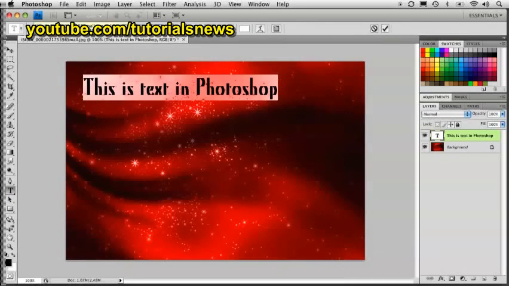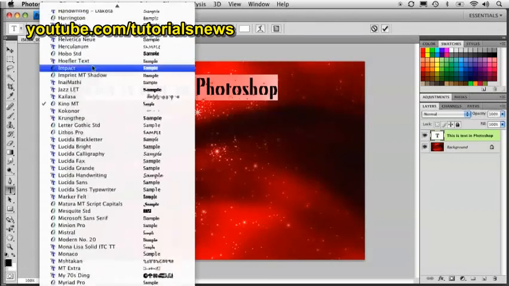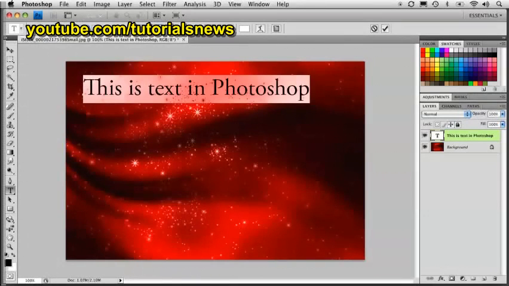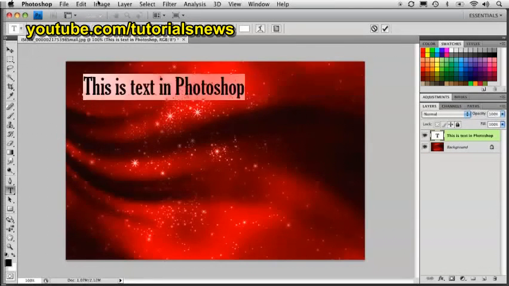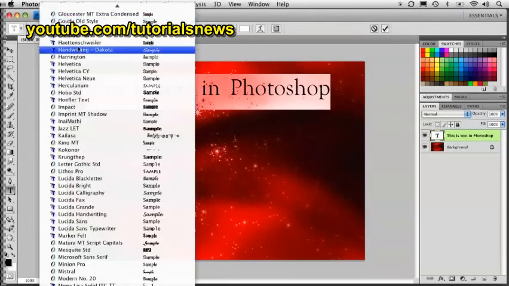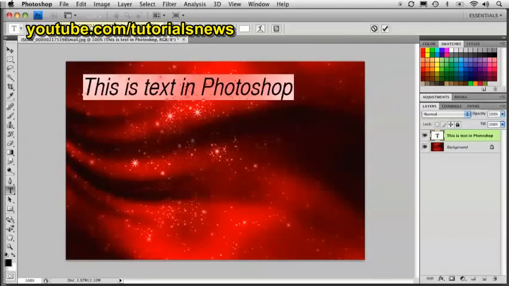So let's look at the options up here that we have for this text. The first icon here can quickly switch your text from a horizontal layout to a vertical layout, as you can see right there. So you can quickly toggle back and forth. The next item is your text style or your font. You can click on that and scroll through the menu and select whatever type of text you want to set. Another quick and easy way, if you're not sure what type of text, is to double-click into this window and highlight that name, and you can use your up and down arrow keys to toggle through your entire list of fonts and get a preview of what your text might look like. So that's a quick and easy way of toggling through the fonts.